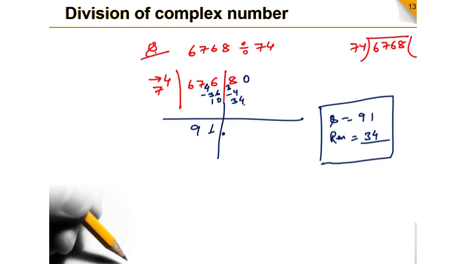So 7 4 ja 28, so we can write down 4 here. So 28, so we have only 6 here. So the 6 will go here. So now, actually, here is 0. Yes. So 60 is the number. So what is the next procedure? 4 4 ja 16. If you subtract, then you will get 44. So 7 4 ja 28, 7 5 ja 35, 7 6 ja 42. So we have a 2.